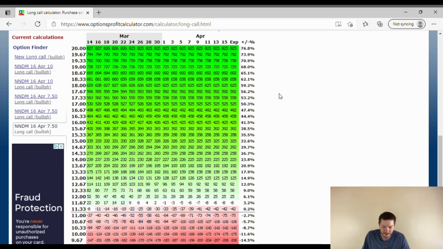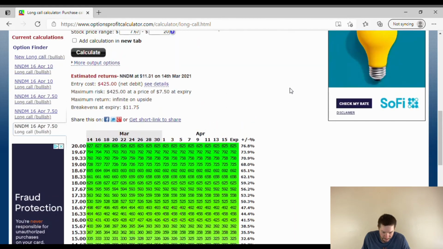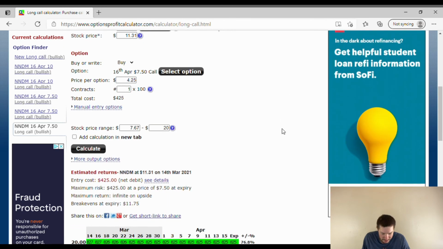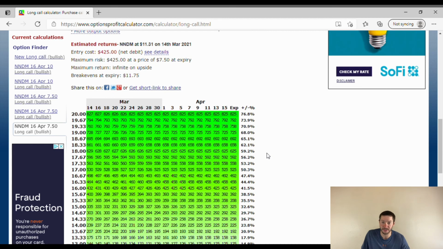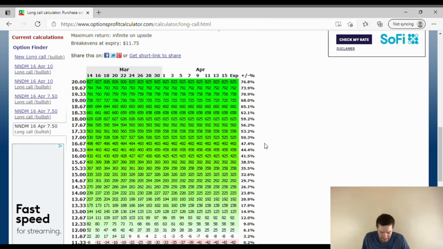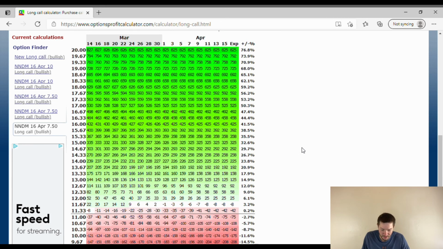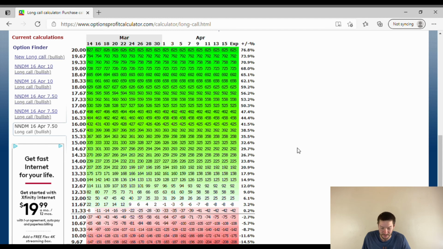This is why I love options, and I'll continue to talk about these and make videos about them to make it really simple for you guys, because I want all of us to make money, not just me. With this new stimulus package coming out, a lot of people are looking into making money in the market, and I'd like to help you guys do that. You can make a $100 trade on an option, and I've done this, and make $300, $400, $500. I did it a couple weeks ago on SOS. I think I made a $220 trade and I ended up making 450% profit. So, I mean, it's really easy.